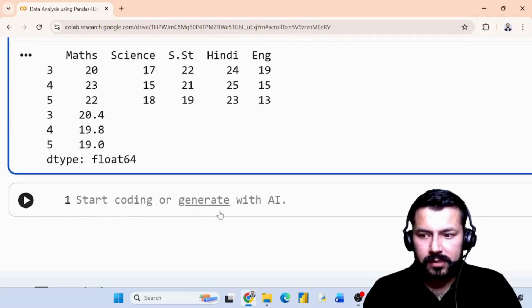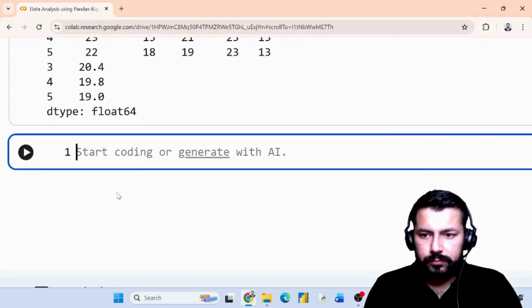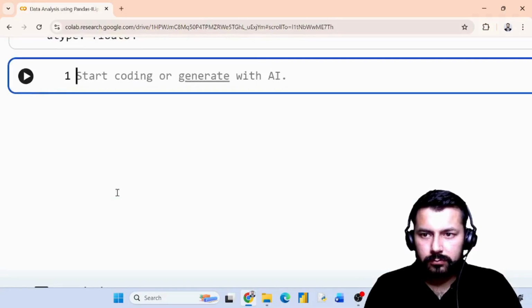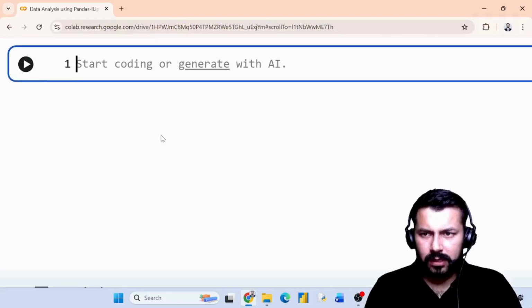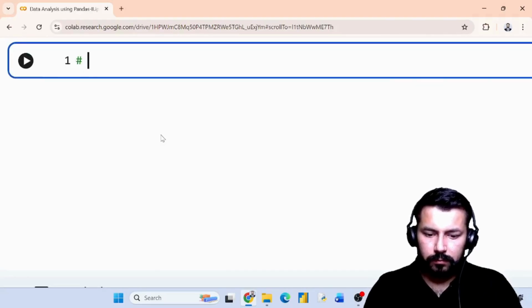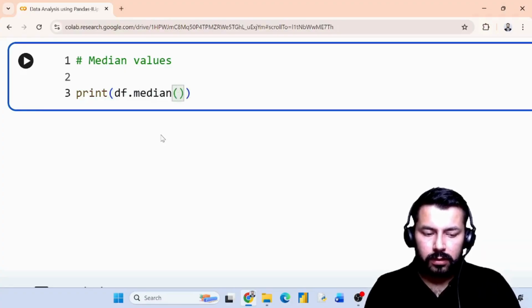So now let's discuss the median also. For median, you just have to pass the value. Let's calculate the median values for the complete data frame. For this, you just have to print df dot median and then pass this.